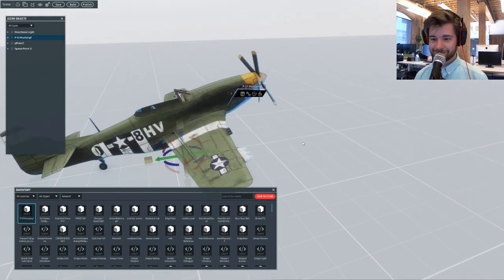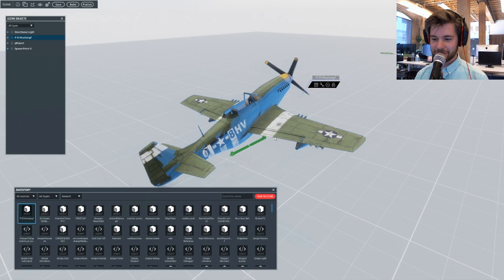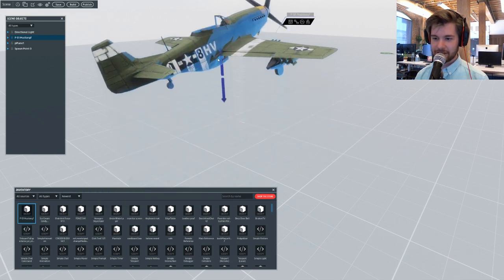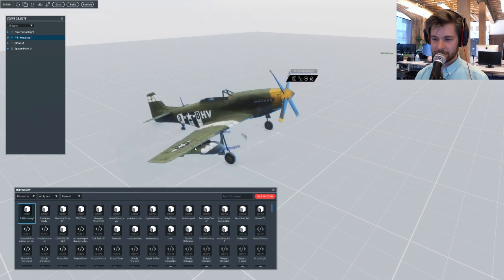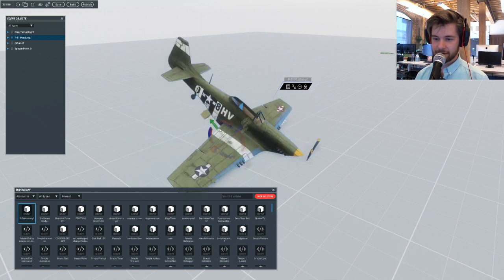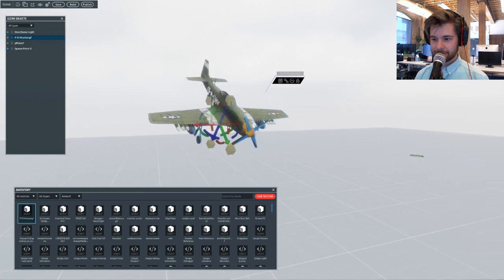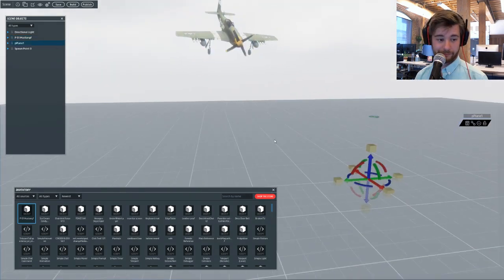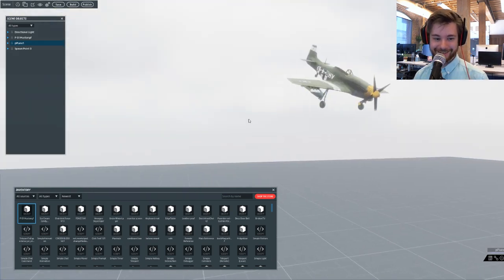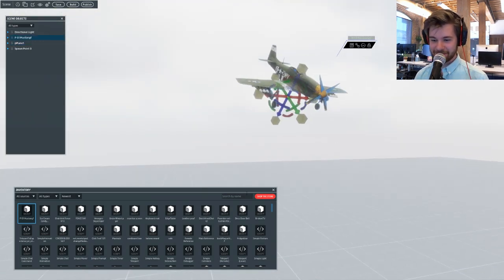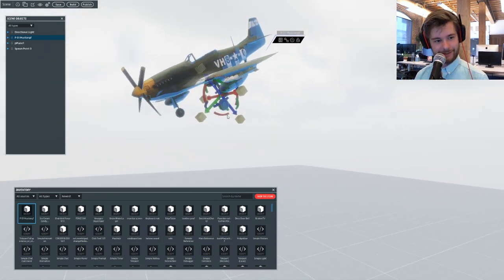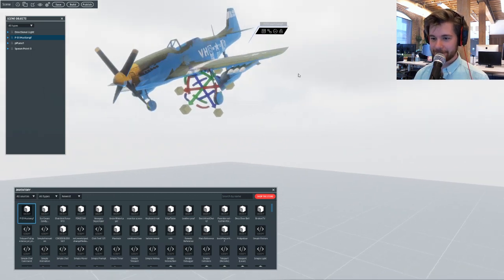There we go. That's it. And as before, we've got this gizmo to move it in the different axes. I can move it up, side to side, down, forward and back. I can rotate it. I can tilt it. I can put it up in the sky. We have a P51 Mustang. Ain't that kind of cute? So that's pretty much it. Dropping it in, it's that simple. And you can see I've got quite a lot of stuff in my inventory. So yeah, that's step one there.